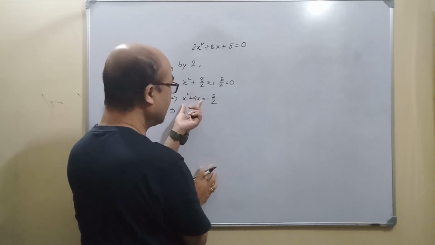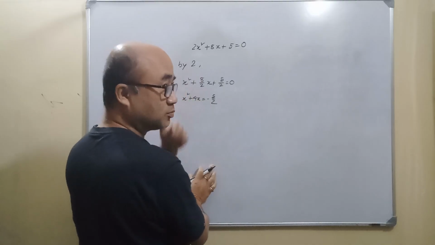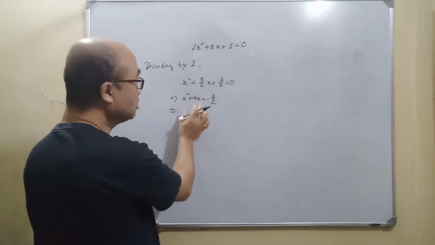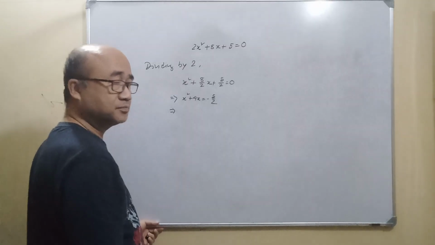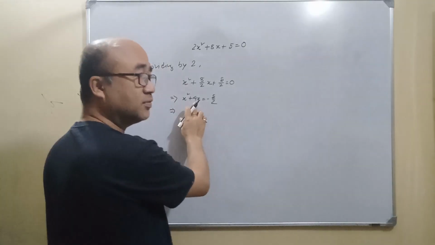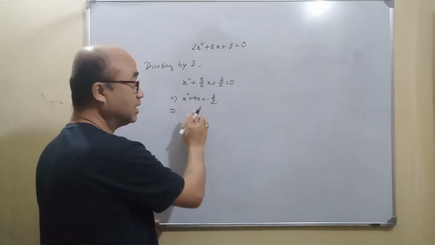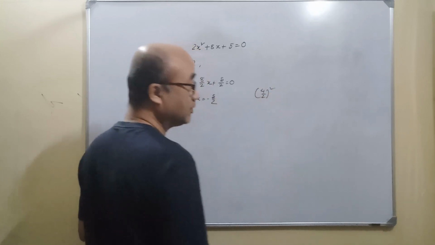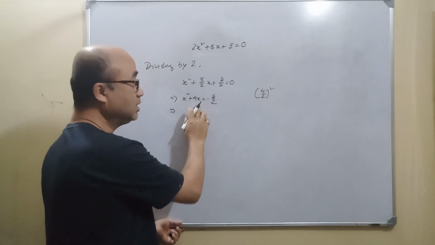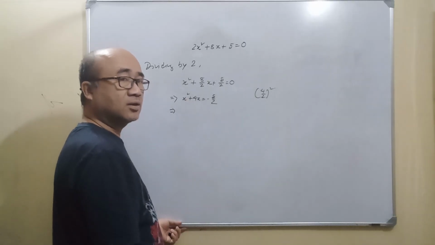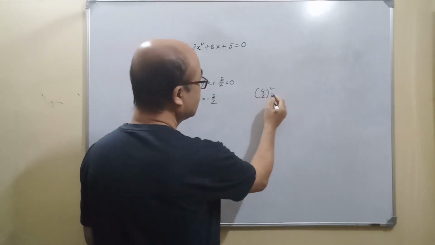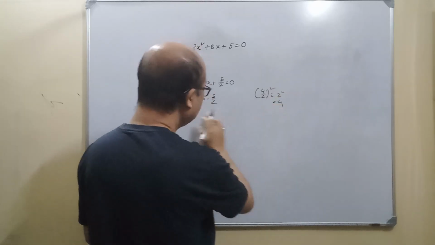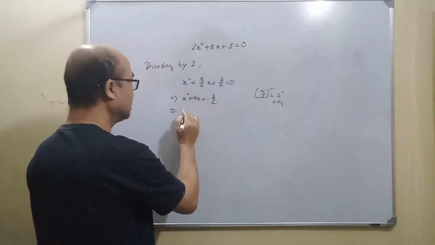So now we have to make it a complete square, just like I have shown previously. Similar process. So how do we make it a perfect square? We take the coefficient of x, then divide by 2, then square it. Then we get the term that we have to add to the left hand side to make it a complete square. So the value is 4 by 2 is 2, 2 square, that is 4. So we have to add 4 to the left hand side.